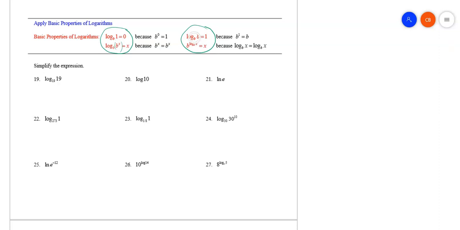We will also have, if you just take log base b of b, where we understand that b is the same as b to the first power, then of course you should get 1 as an answer, because we're supposed to get the exponent as the answer. And that's what I mean, that some of these properties are related to each other or that you can derive one property from another. Here, if we just let x be 1, it goes b to the first power, and it will equal b. And so that's what we have. We're just calling it a different property for now.